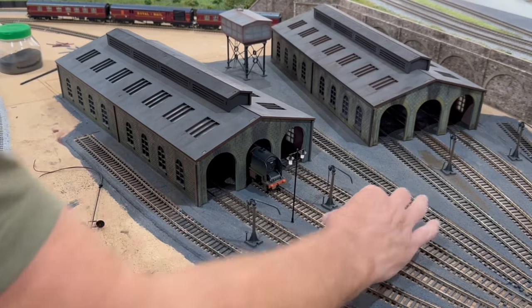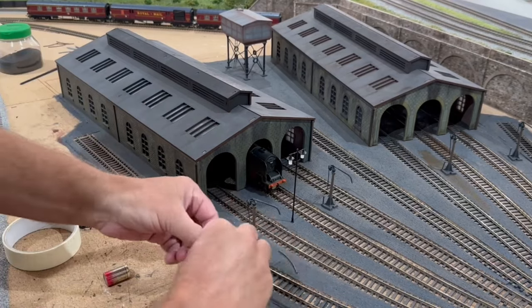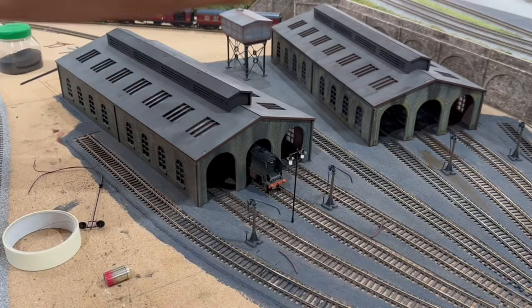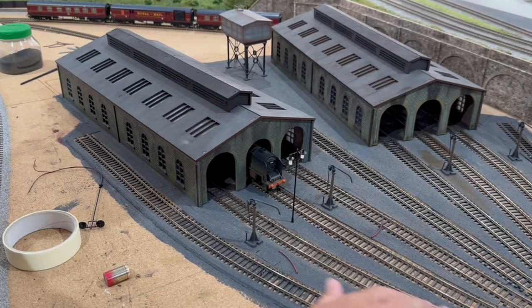Water cranes, two tracks each. I've got the pipes to put on yet, but they can come later. And then a light in the middle, and same on the other side. Then I can work out and start doing the ballasting, the cinders, whatever it's going to look like, and work my way forward.